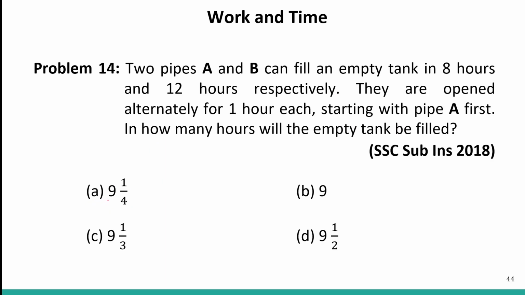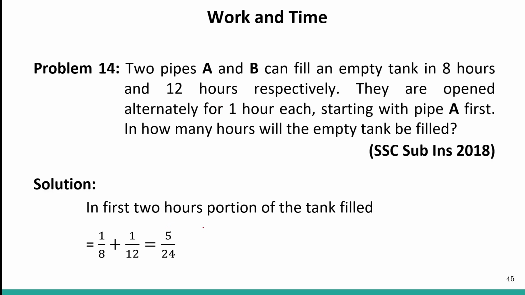So let's see problem number 14. 2 pipes A and B can fill the empty tank in 8 hours and 12 hours respectively. They are opened alternately for 1 hour each, starting with pipe A first. In how many hours will the tank be filled? Is it 9 1/4, 9, 9 1/3, or 9 1/2?